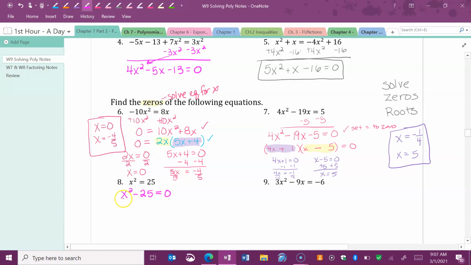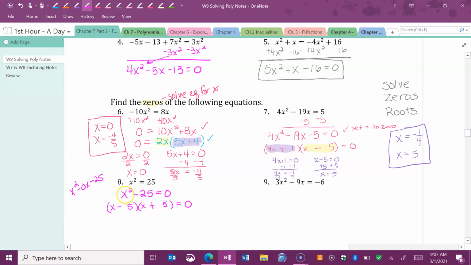I do not have a greatest common factor other than 1. Not both terms have an x, so I know that I'm going to try and factor this by doing some binomial times some binomial. Because it's missing that bx term, or that middle term is 0, essentially. We know that what's in the parentheses need to be exactly the same, but one of them has to be positive and one of them has to be negative. So I know that this has to be x times x, and I know that this has to be 5 and 5. Let's just double check.